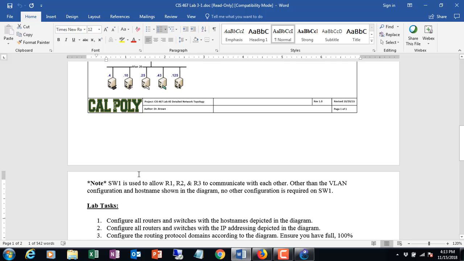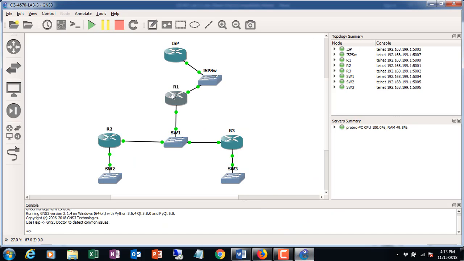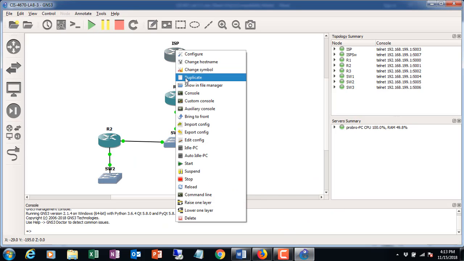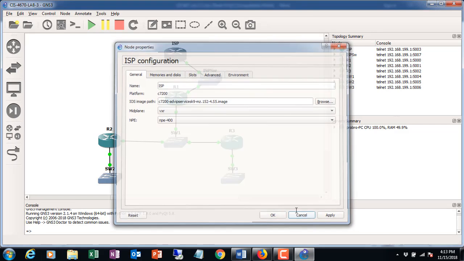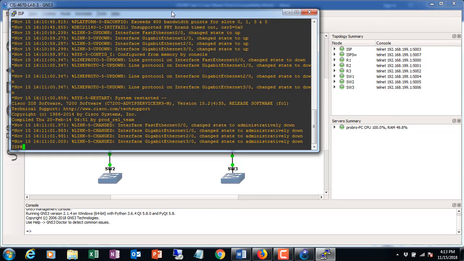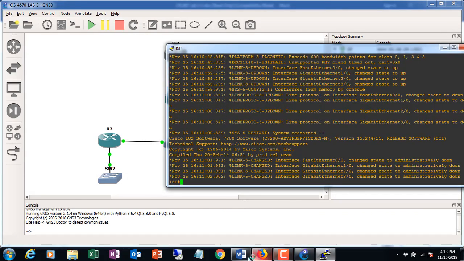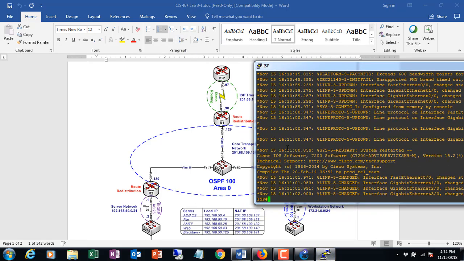So the hardest part of this is just getting everything set up. What I suggest you do is, now that we know this is going to be a /29 and not a /25, let's just start opening up these devices one at a time. So let's go into the console. And we can take a look at what we have to do.